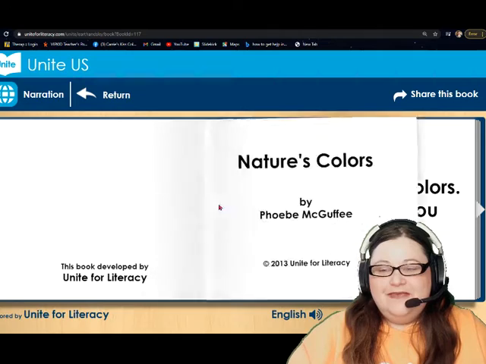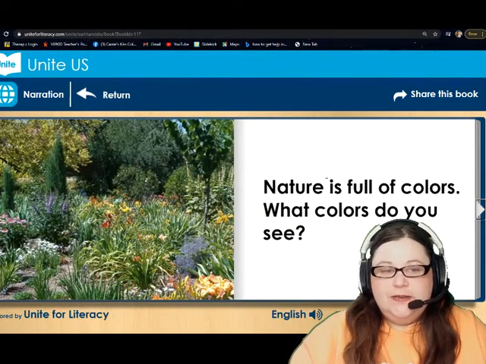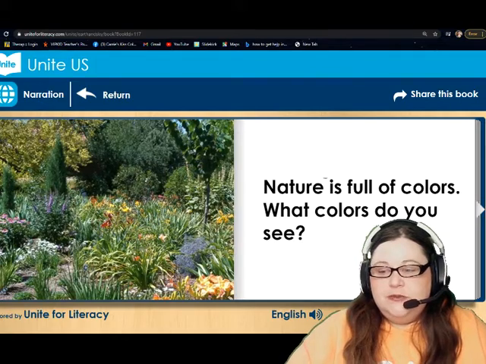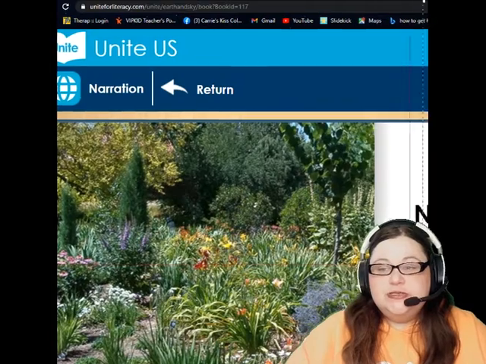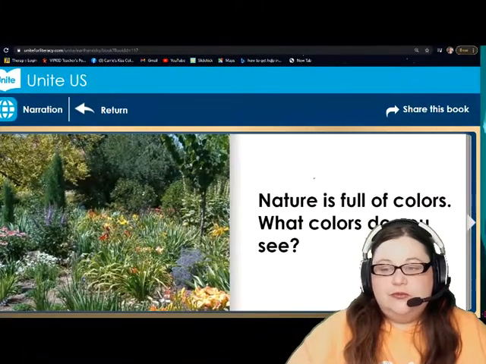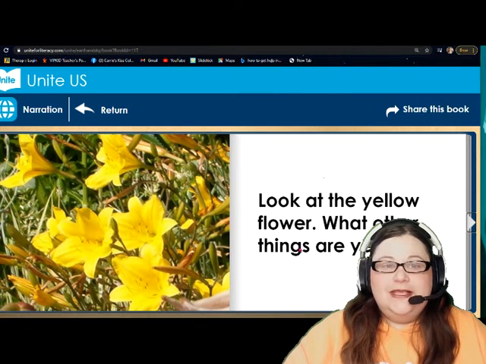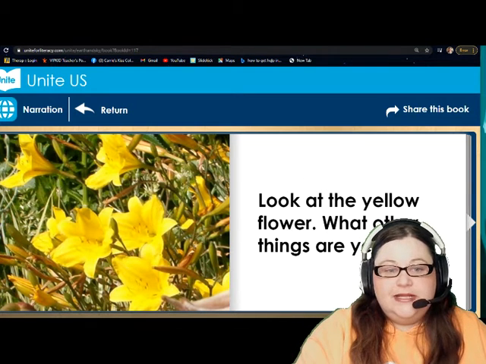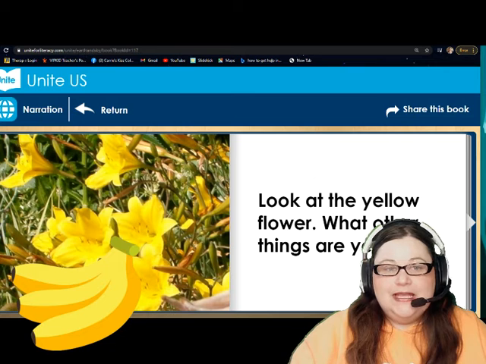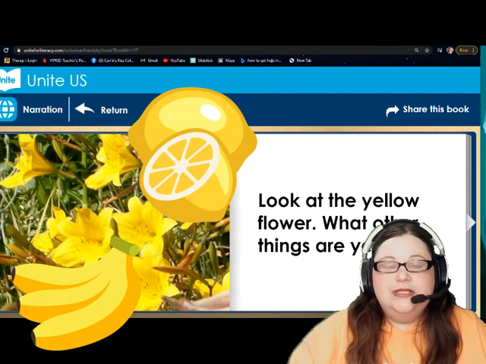This one is by Phoebe McGuffey. And we can see here again, we can just zoom in on the picture in our ManyCam. So we might focus just on the picture here, talk about what is this, what colors do you see, and then of course we can start reading. I really like this one because it asks the students what other things are yellow. So when I am using my ManyCam to teach and extend this lesson, I might just pull up a few different effects. We can talk about bananas being yellow, or maybe lemons, anything that we want to show more things that are yellow.